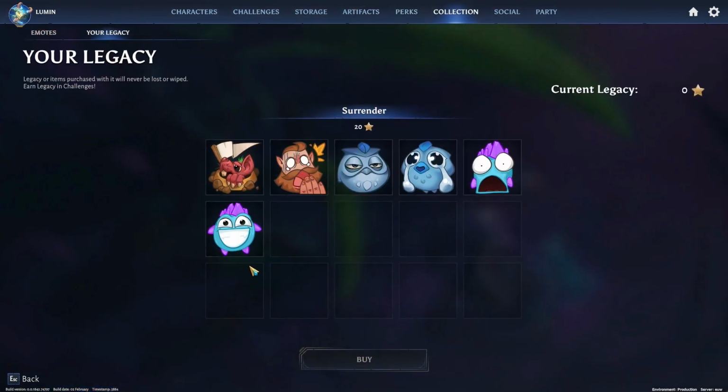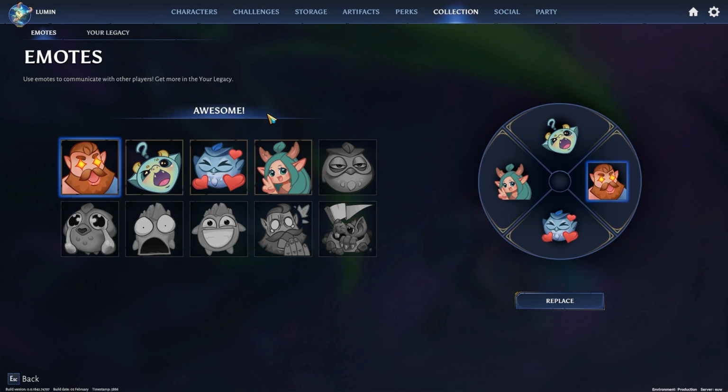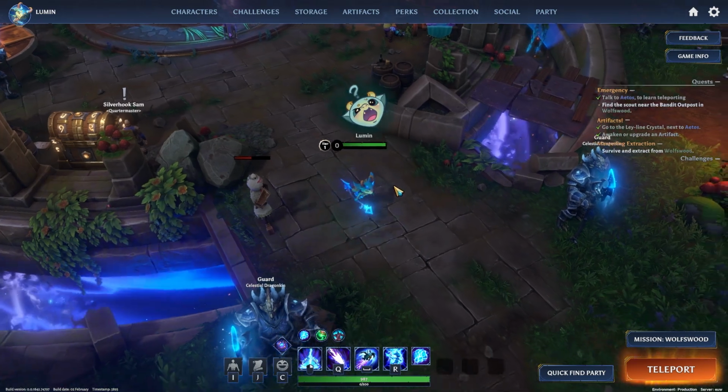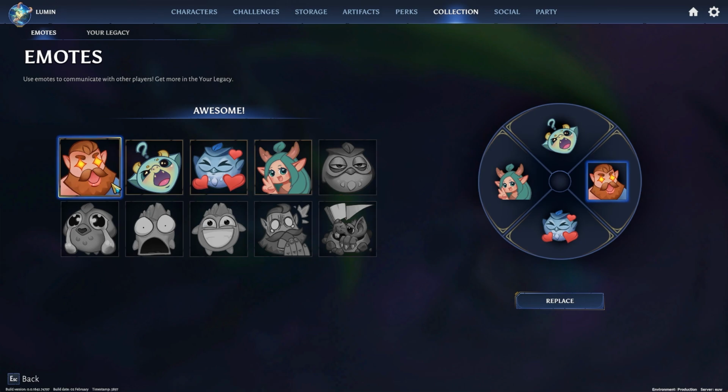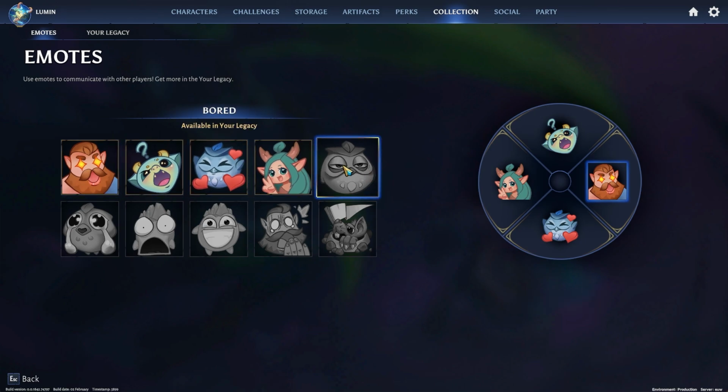In the collection, here's where you see the cosmetic goodies in the game right now. You have emotes here that you can use. They look like this when you use them, as you can see over there. It's alright. It's pretty basic right now, but they're cute, and I like that.